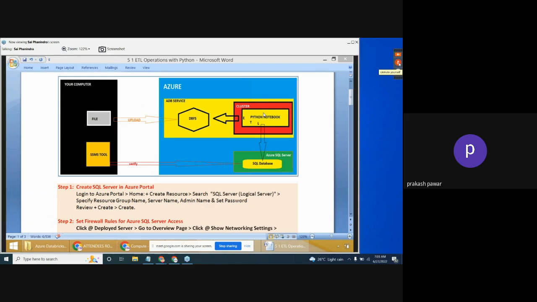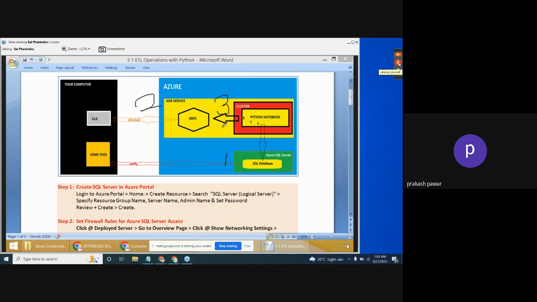A simple, straightforward process on how to work with ETL operations on Python. So our example plan today. Firstly, we create one Azure SQL server. Then, next step, we'll upload the file, or we can reuse the already uploaded file from DBFS.